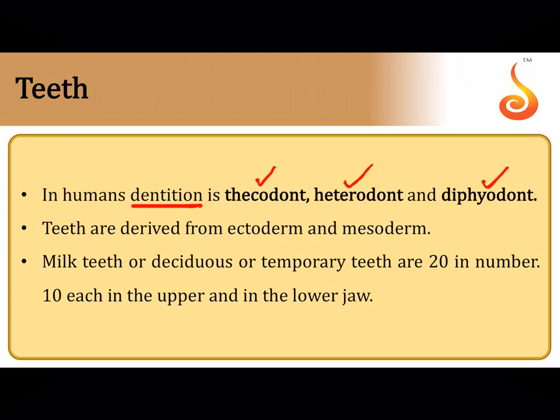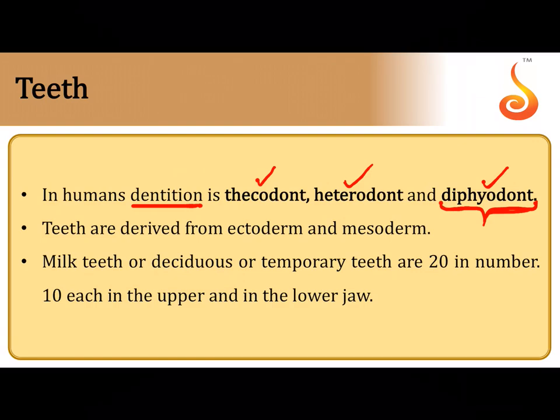And we develop two sets of teeth. That is, before 10 to 11 years of age, we develop the milk set, and after that, we develop the permanent set. So the milk set is deciduous, it falls off, it is replaced by the permanent set, and therefore, since we develop two sets of teeth in our lifetime, we refer to our dentition as diphyodont.